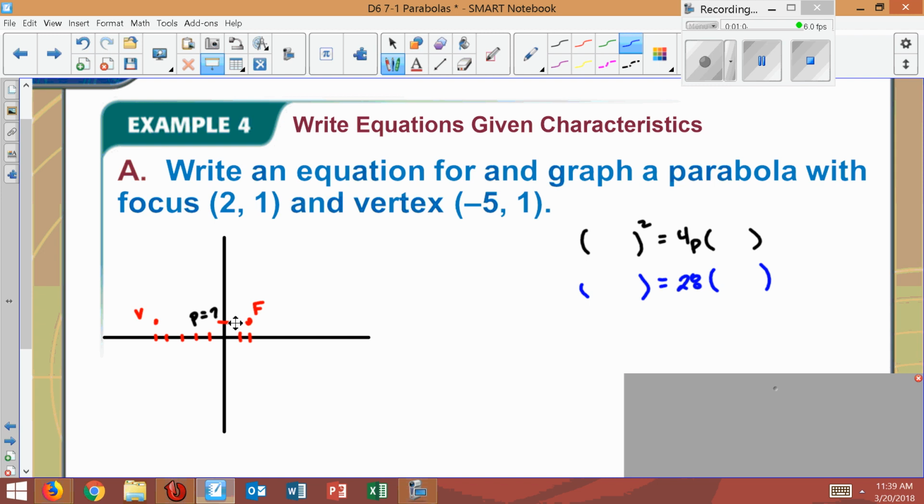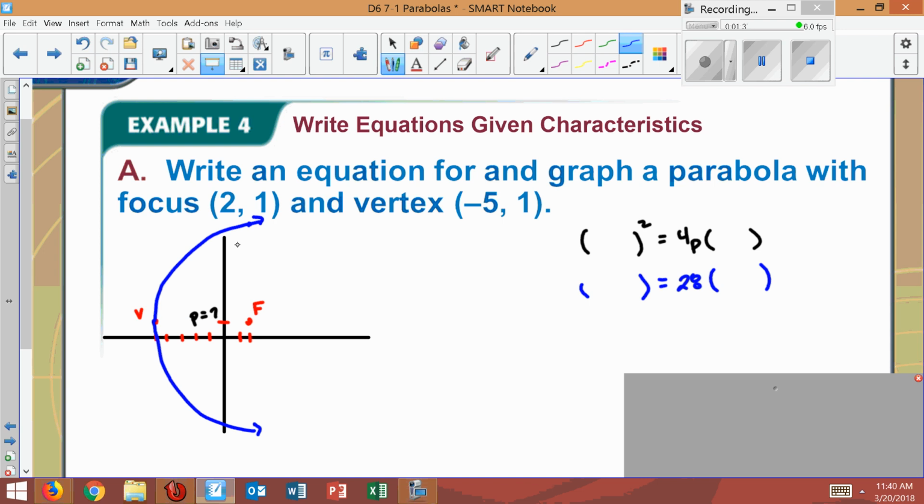Now, since the focus is to the right, and the parabola always opens around the focus, this will be a horizontal parabola. And not only that, this is 7. We just discovered that this value here would be 28. So this parabola would go up 14 units, so there would be a 14-unit space there, and it would go down 14 units as well. So this would have a total distance of 28 at the point of the focus. That would be the latus rectum. It would be 28 units long that way.